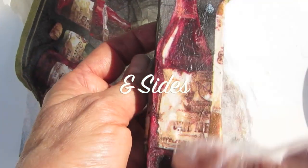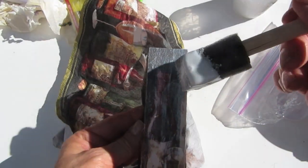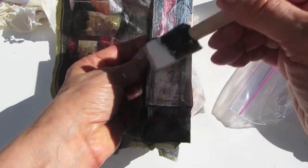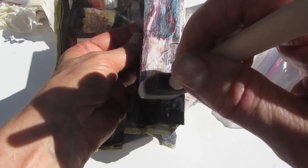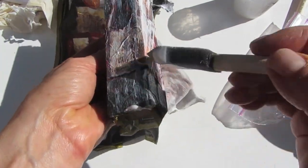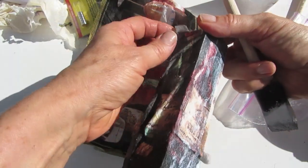And once the napkin has sunken in, or you've got it down, I'm actually going to add very, very lightly some decoupage glue over the surface. And I say lightly because these napkins tear very quickly and easily. And don't worry that this is closed right now. We'll take care of that in the next step.